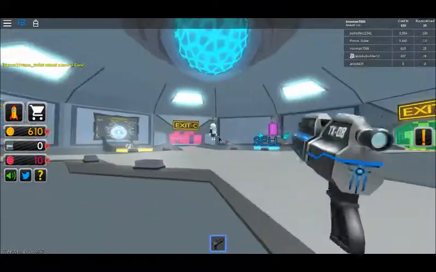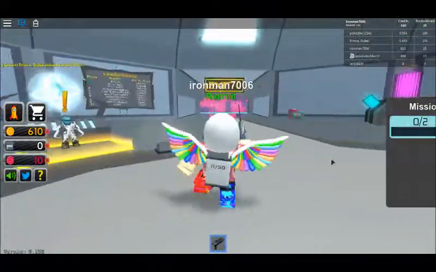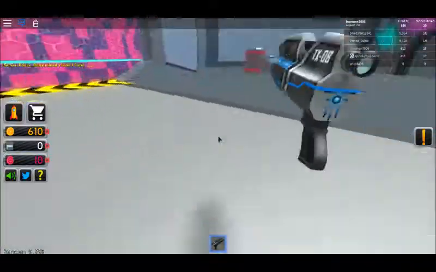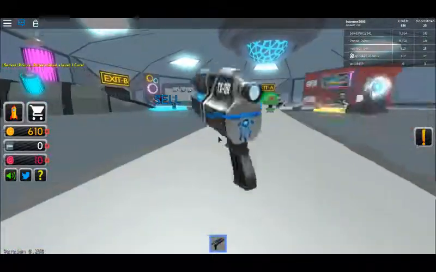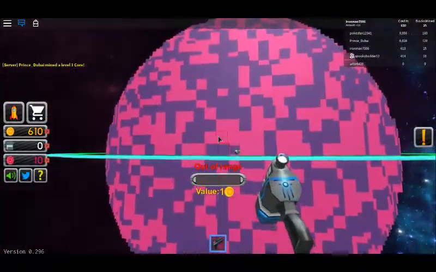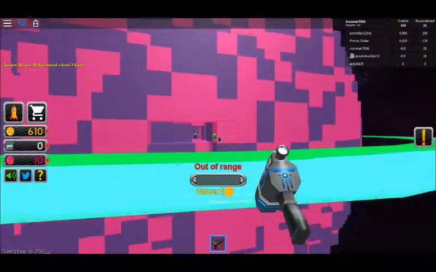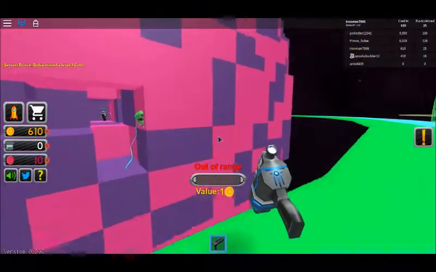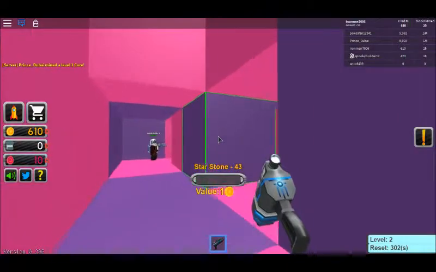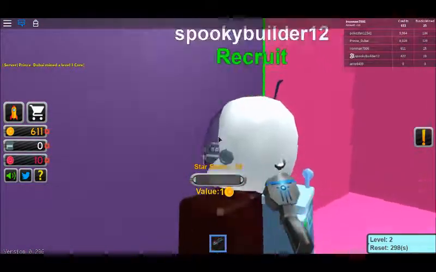Let's go. I'm going exit C because I need to collect bismites from a level 2 star. I thought these were planets, but they are apparently stars. Come on. They are apparently stars. I found bismite. Bismite, leave it for me. I want bismite. I need bismite. Did you destroy my bismite? Maybe.